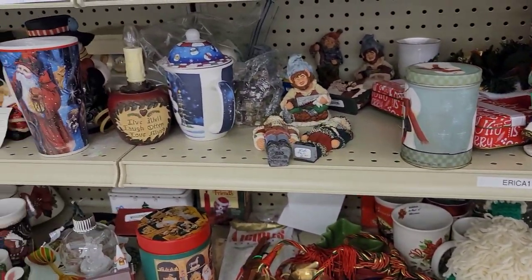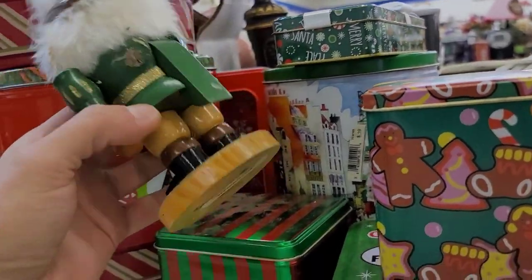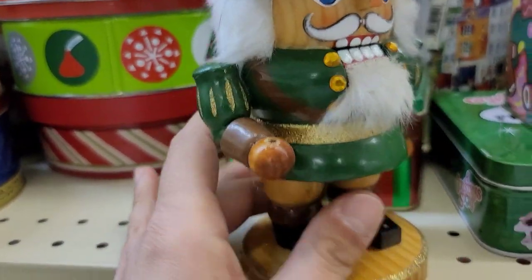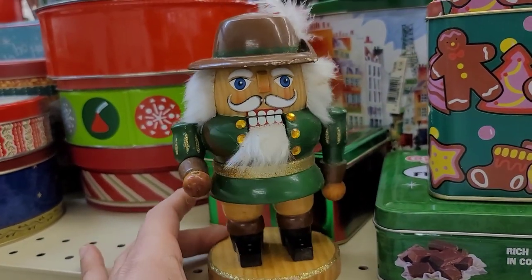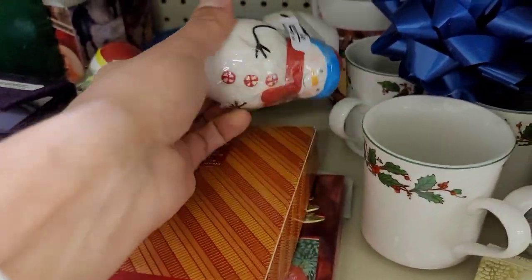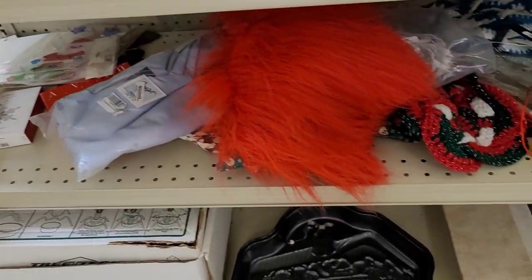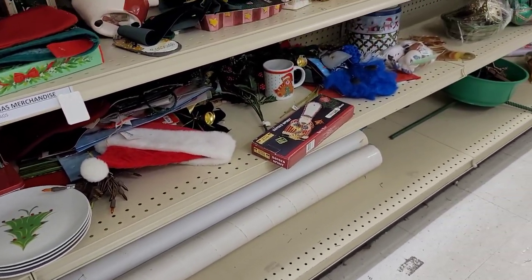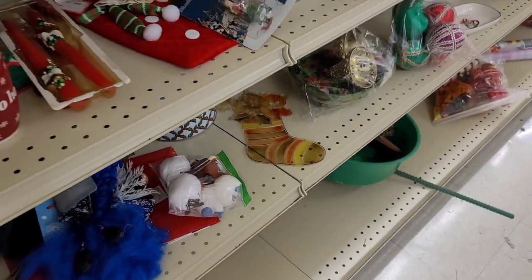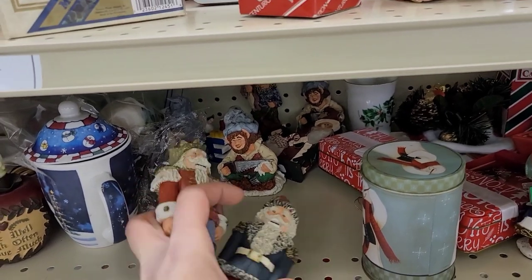We're going to check out anything else. There's a little nutcracker here — it looks like real fur. It says made in China. It's actually a good synthetic fur; the beard is definitely synthetic, so it's a contemporary piece. He's also missing a little staff or wand, so I'm going to leave him there. Some little Frosty salt and pepper shakers — more contemporary, they look like 90s pieces. A little Hallmark piece here, nothing to get too excited about. There's also a little Rankin Bass squishy toy — not for us. It's just going to be the two nutcrackers for now, so we're going to move on.